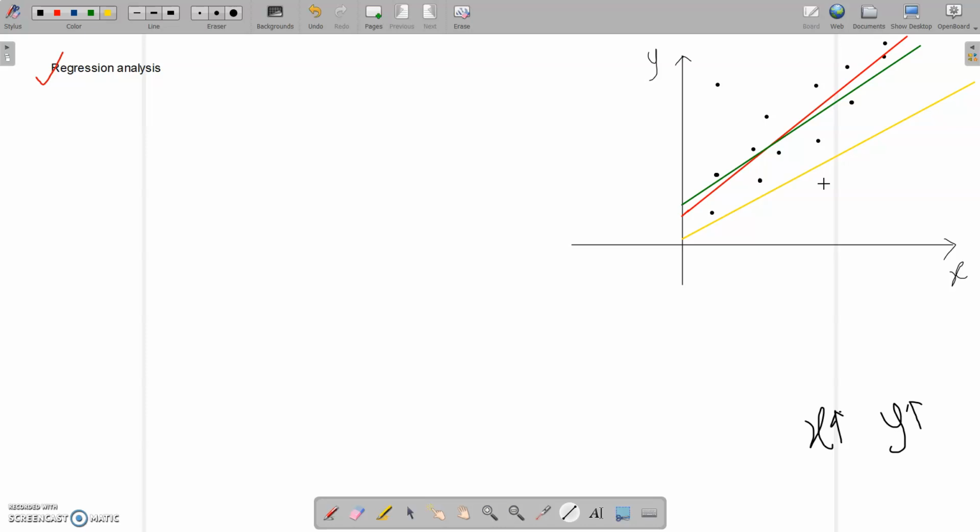So we have to establish a basis that okay, this line is the most perfect line to represent the trend of the data. Okay, so to do that we have to use some algorithm, some method. The most appropriate method to actually do that is known as least square regression. So with the help of this method, we'll be able to identify that among all the possible lines, which one is the best one. Okay, so how do you do that?